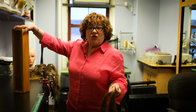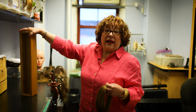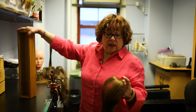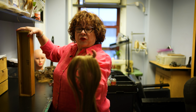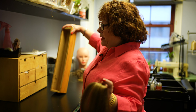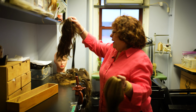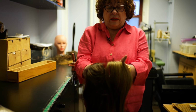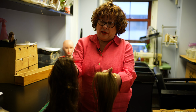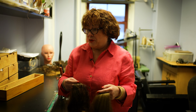You know, as time has gone on, it has become very, very evident to me that the more natural a look is, like highlighted hair, low lighted hair, etc., as you can tell with this, these are all different tones, right? That is more natural than just one color hair. Like if you take a look at this and you take a look at this, this has a lot of personality to it. This also has some highlights, but not as much. So when I do a consult, we talk about that and then decide, you know, length, color, etc.